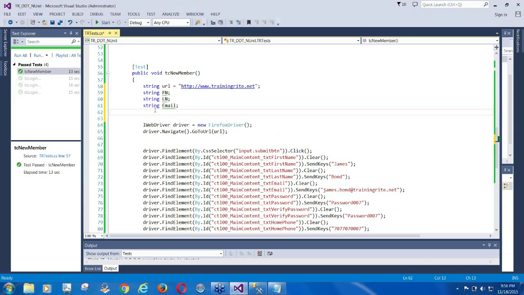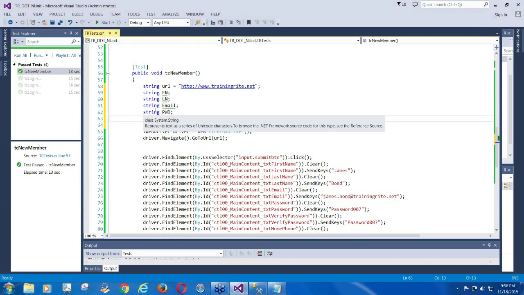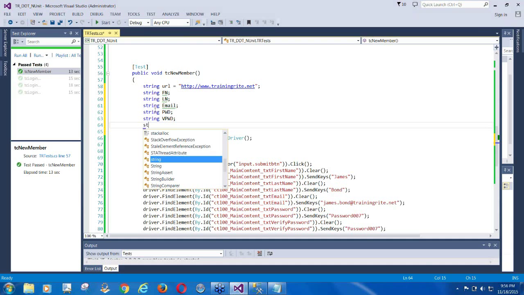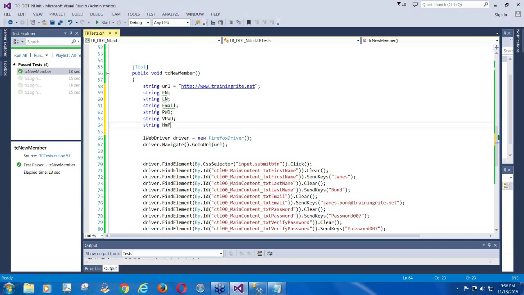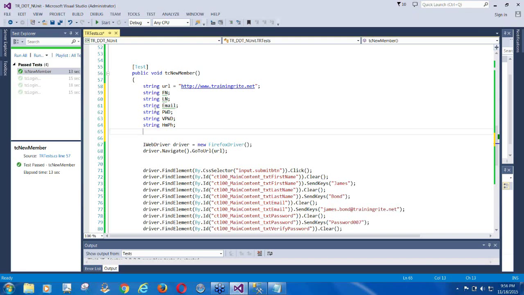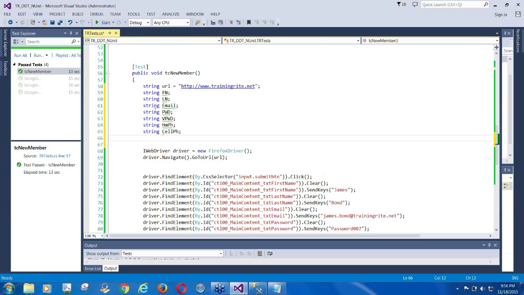String password, string verify password, string home phone, string cell phone, and string instructions.